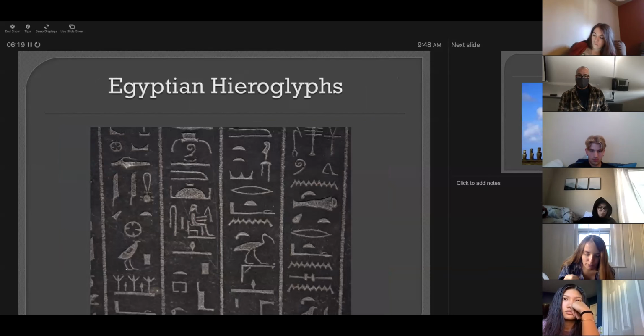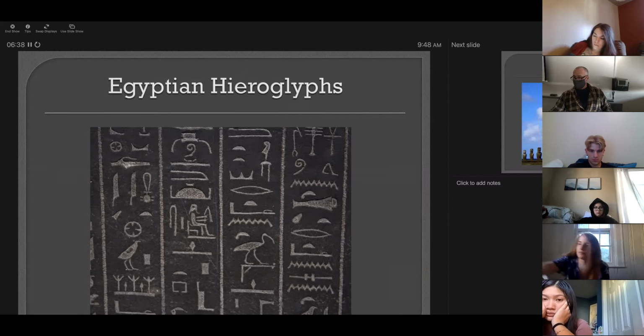Also, Egyptian hieroglyphs. Now, who's ever learned anything about Egyptian hieroglyphs? What did you learn about them? They're just symbols or something, it's kind of like a language almost. It is a language. Now, they are symbols and they're obviously imagery, but each of those symbols represents a sound. So these are abstractions of things they see to create symbols for sounds that come out of your mouth, like syllables. That makes sense? And then they'll put a few together to make a specific word.